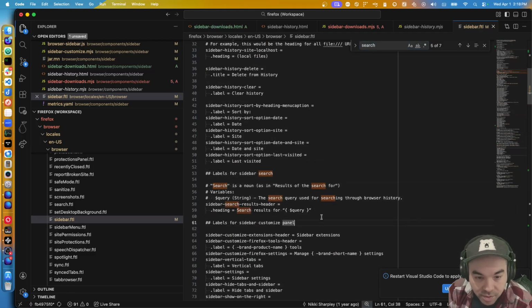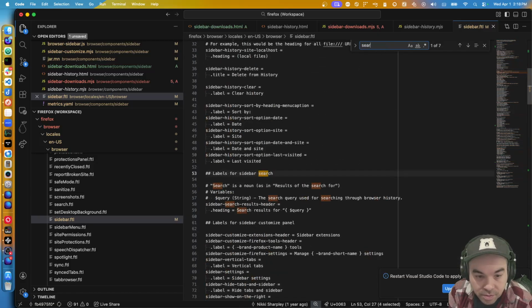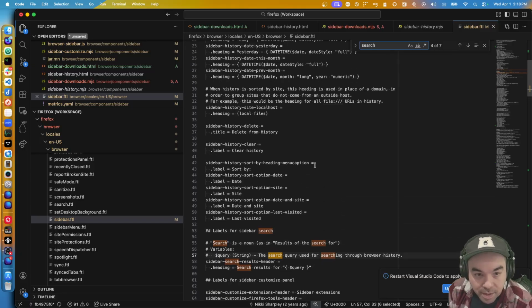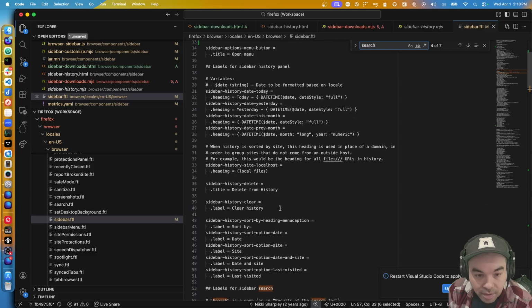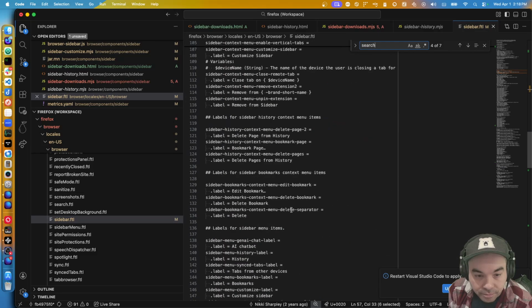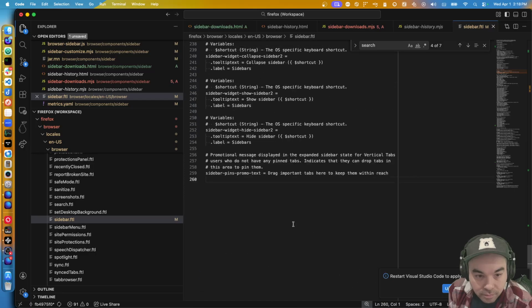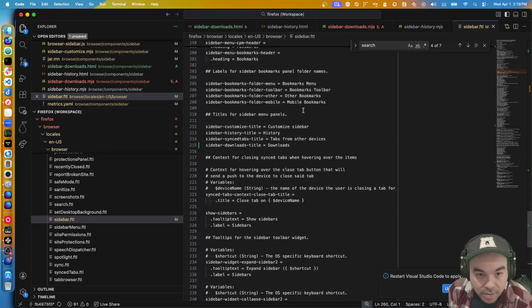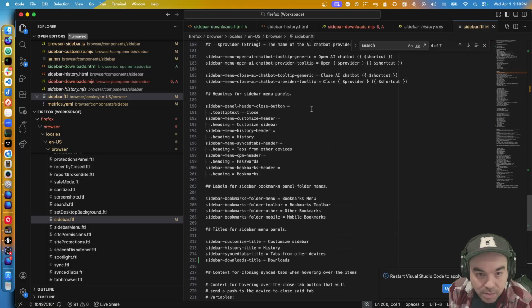Sidebar search results header. Search. Sidebar customize panel. Is there like a downloads area? Let's add a downloads. Titles for sidebar menu labels for sidebar bookmarks menu headings.